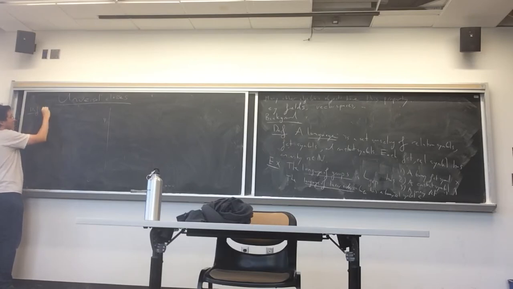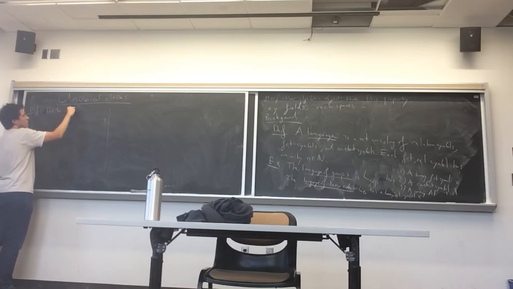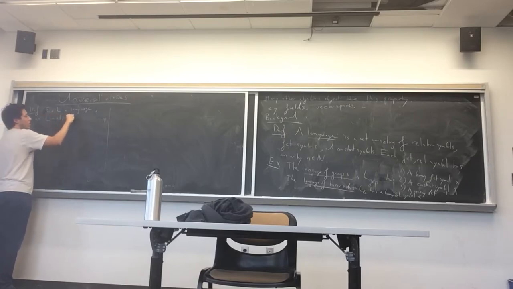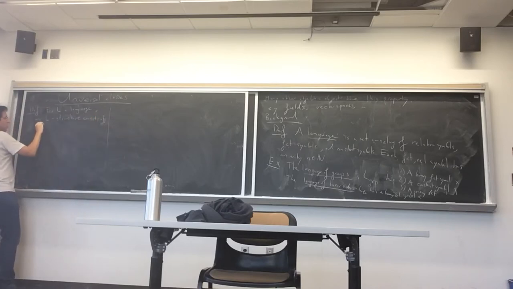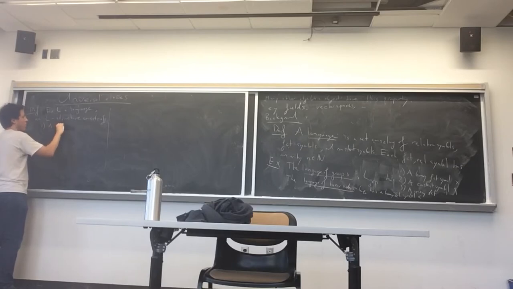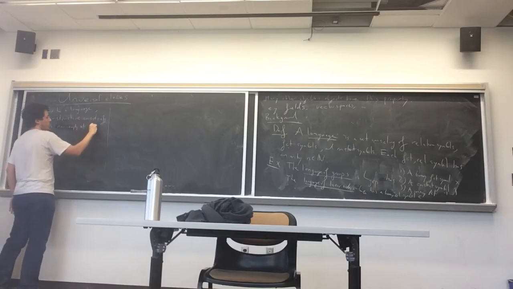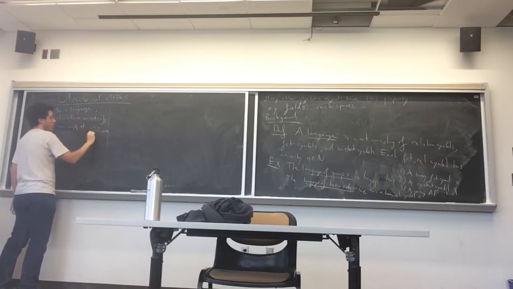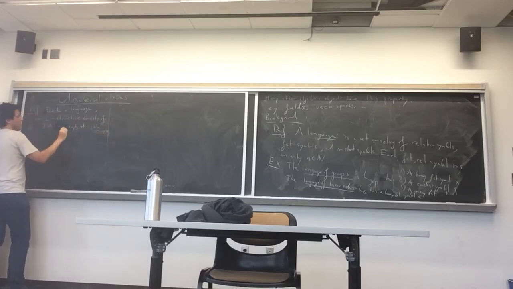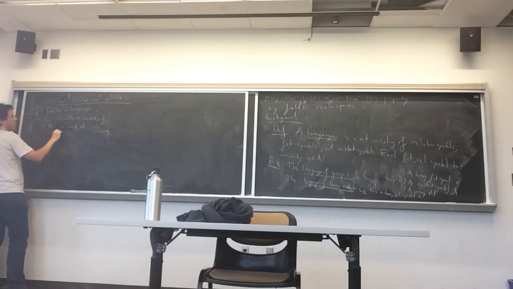So let me define what an L-structure is, so for L a language. An L-structure consists of several things. It has a universe, so I'll just say it's a non-empty set that I would call the universe. So for a group it would just be the set of elements in the group. So I'll call the set A so that I can refer to it.